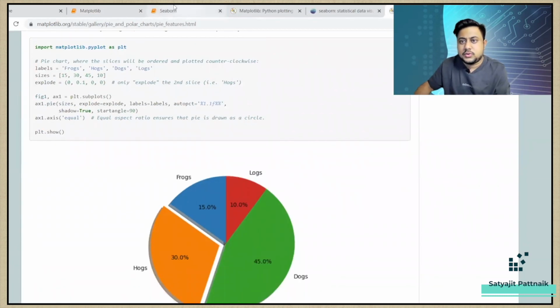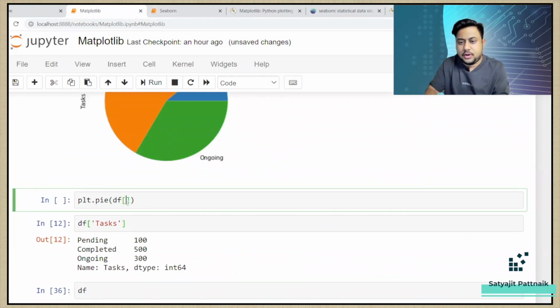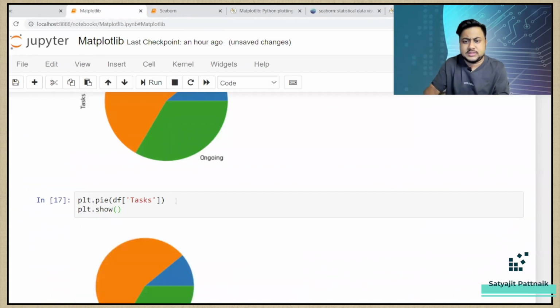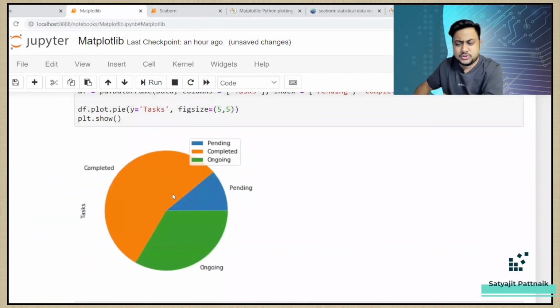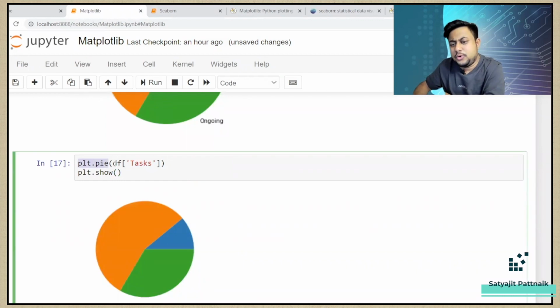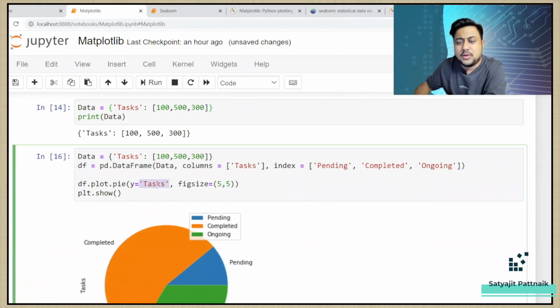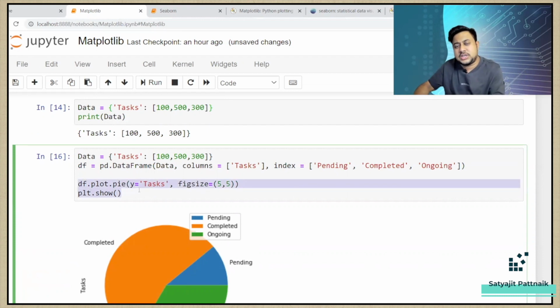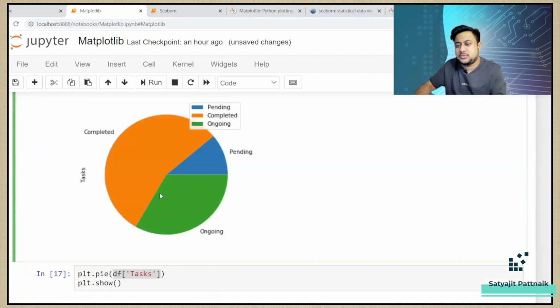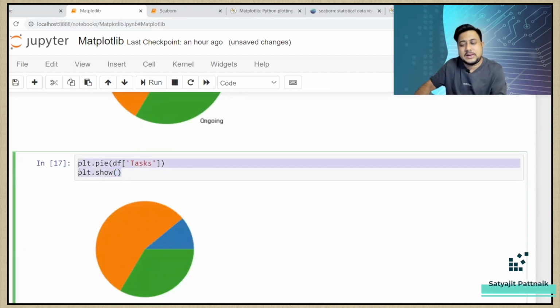Okay. So let's just call this df of tasks. And then I will just do something randomly, and let's see. You can see the same thing has also been created. Here I am able to pass the data frame column tasks, but if I pass y equals to df of this, it will fail because here I'm calling the pandas data frame itself. So you just have to pass the tasks column because it already knows this data frame. Either you can create a chart using the pandas library or using matplotlib. So this is how you create a chart with the matplotlib library.